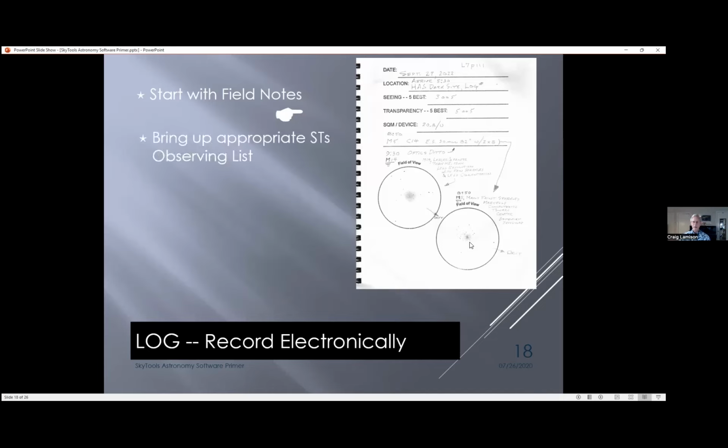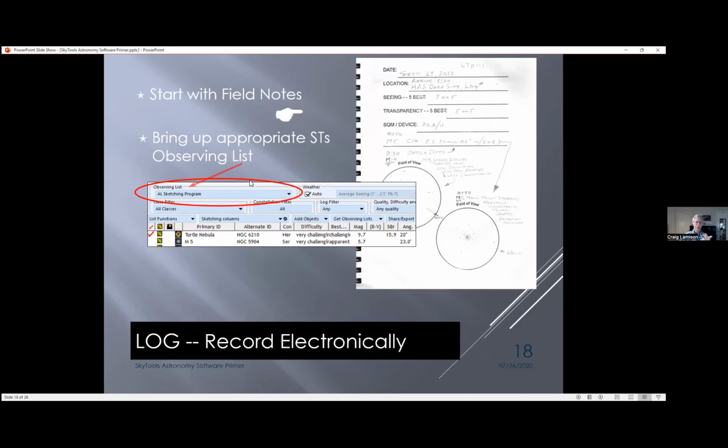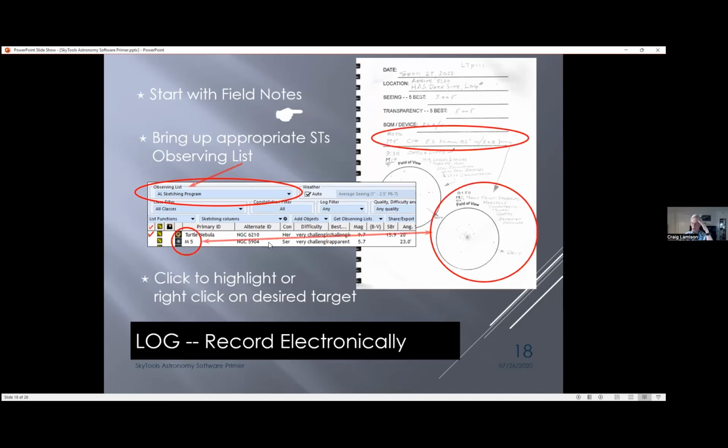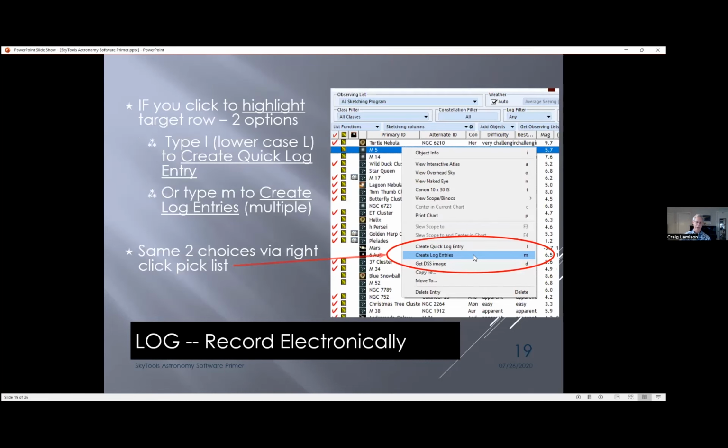And I first needed to bring up my notes on the observing list, the sketching program M5. I click that row, I highlight it, and then I can now have that target available and choose create log entries.